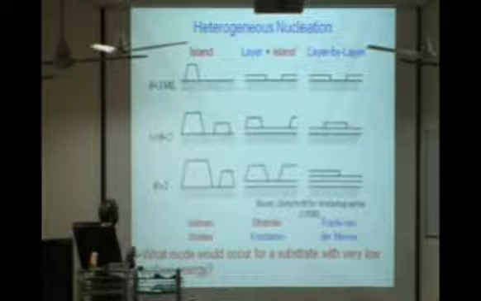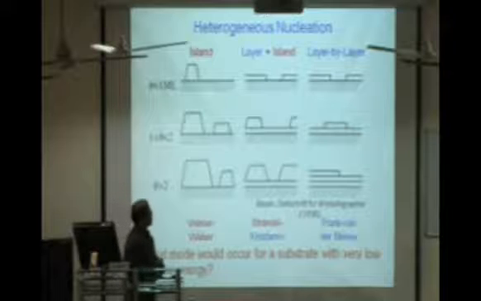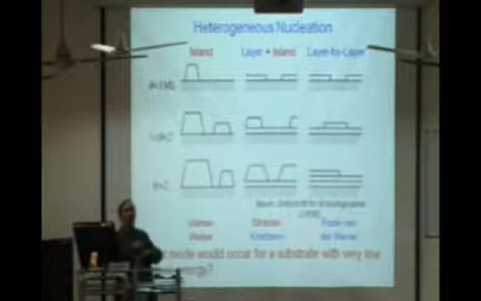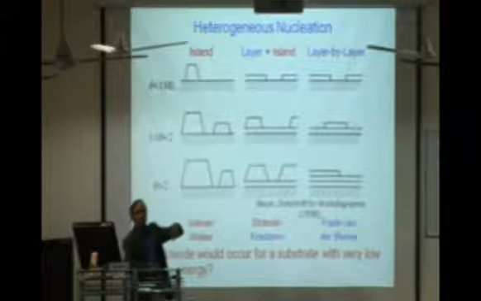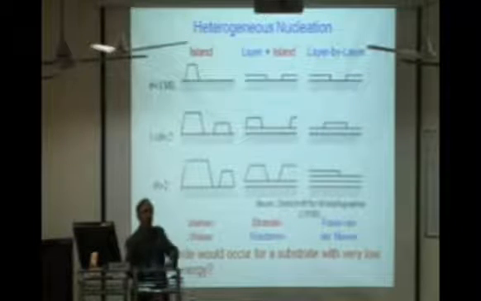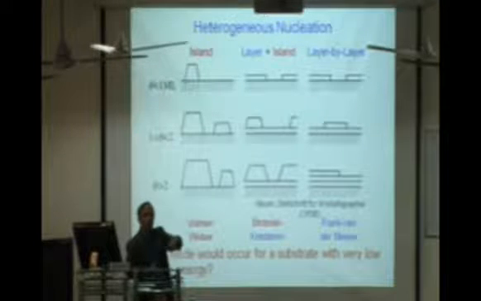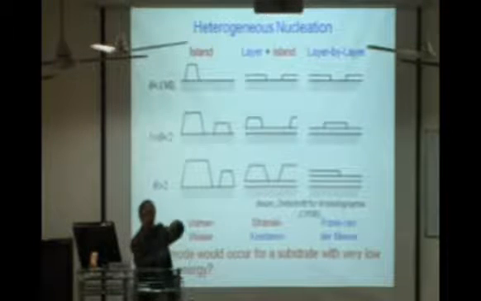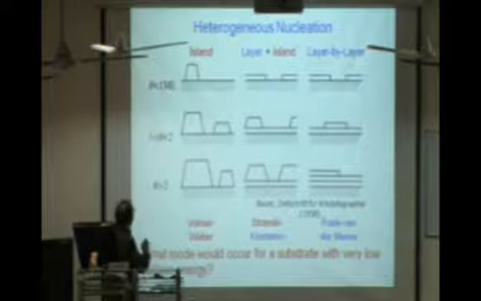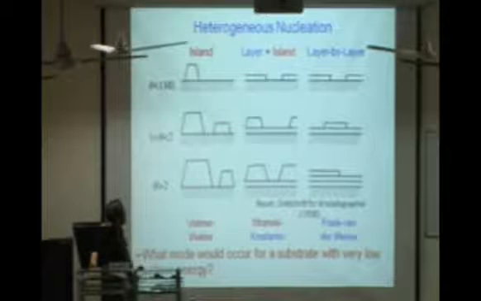In fact, if you grow a thin film on a substrate with a different lattice, there is something called heterogeneous nucleation. It depends upon how much is the surface energy of the substrate and the surface tension of the material. Just like, as you know, if you put a drop of water on a glass plate, it spreads very nicely. This is because of the surface tension property of the water and the glass and the interface. But as soon as you put a drop of mercury, it just makes a bubble. Exactly the same thing happens when you grow thin film on a substrate, depending on the surface energy. In some cases, they will make a bubble or globule or some kind of islands from the very beginning, which is not useful for making electronic devices.